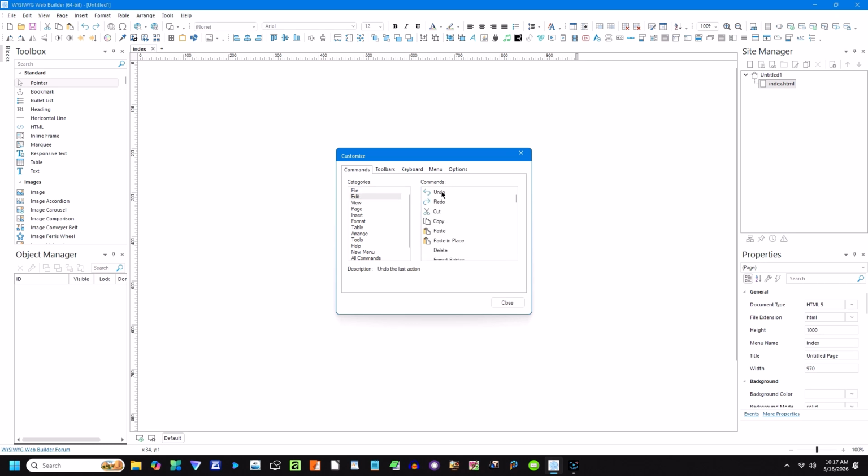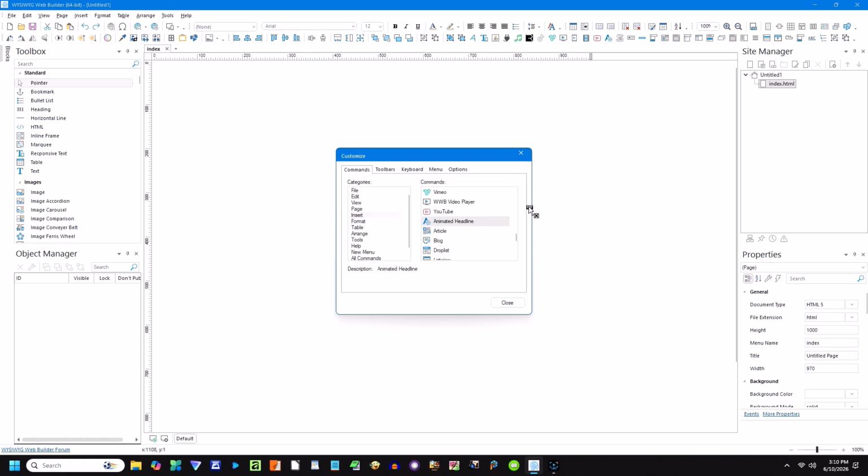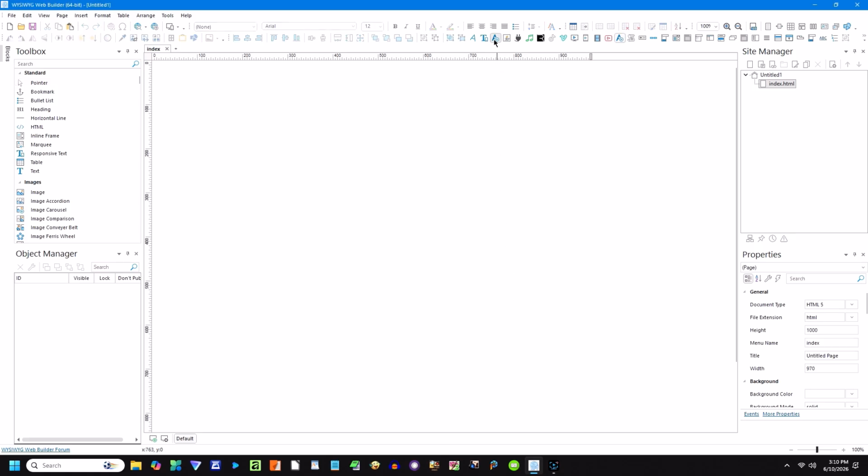The way you do that is, once you found what you want, you hold down the left mouse button, do not let go, and then drag that up to the icon toolbar. Then release the left mouse button and it will stay put. Let's see how that works. I'm gonna grab another utility that I like to use and we'll drag it up to the toolbar. Then we're going to use it and then launch our web browser to see what it looks like afterwards.